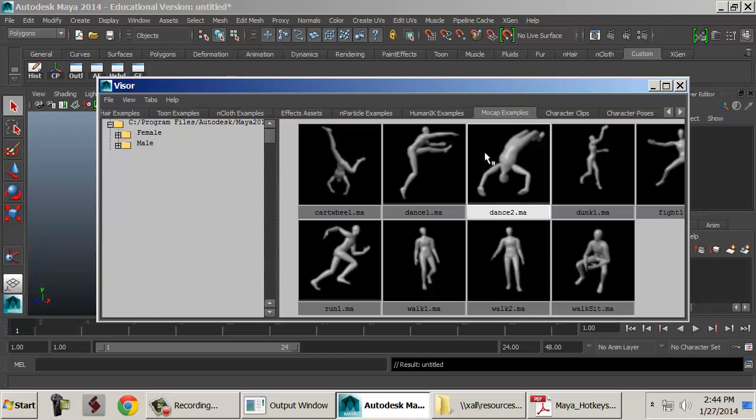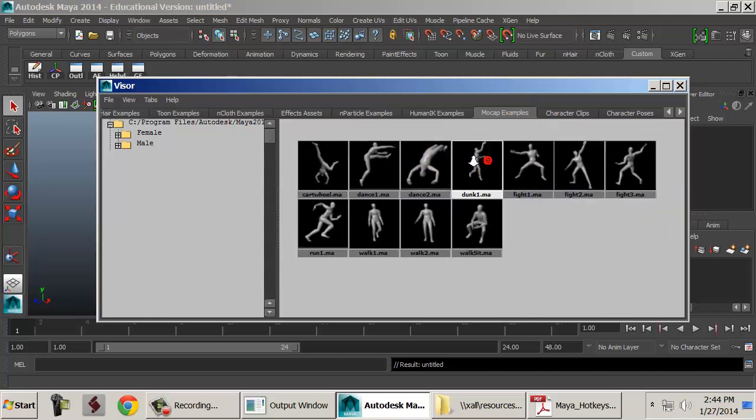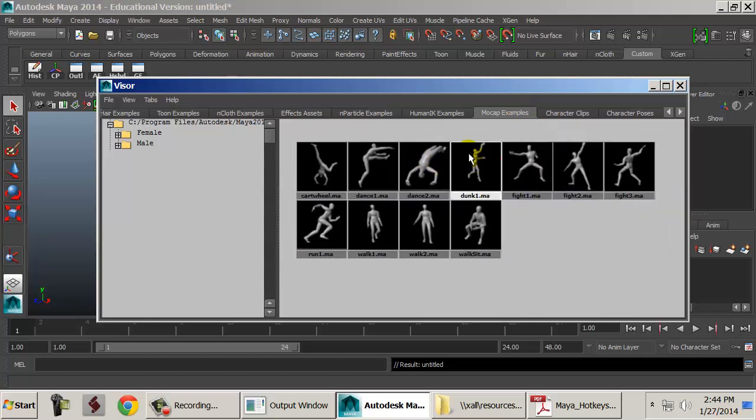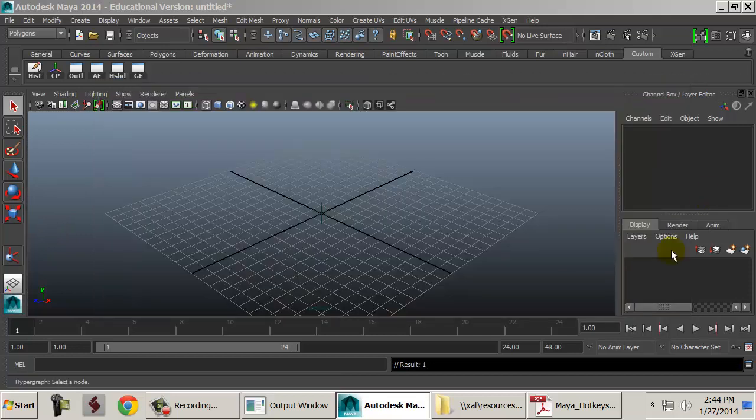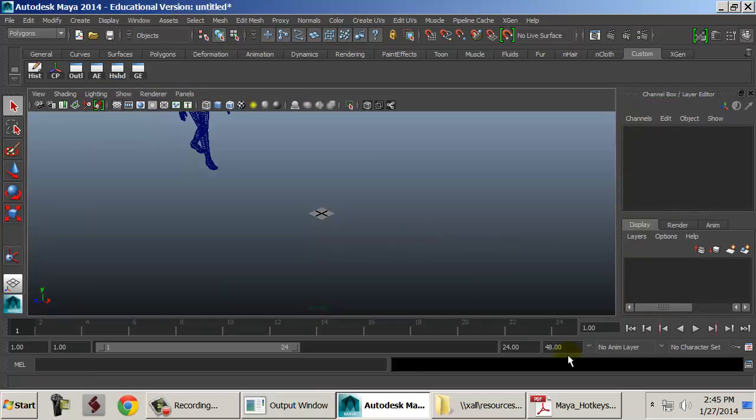Here's some cool things. These are motion capture examples. And you might have seen these if you ever watched any behind-the-scenes footage where they take an actor, they put these tennis ball things or golf ball things all over him. They have him run around a room. The computer takes that data of what he's doing and puts it in the computer, and then it basically creates that animation. So here is this one. And again, these things are huge, so I have to zoom out.